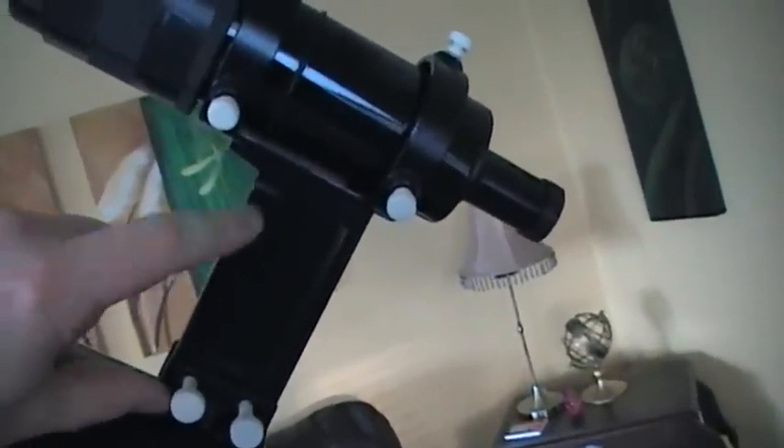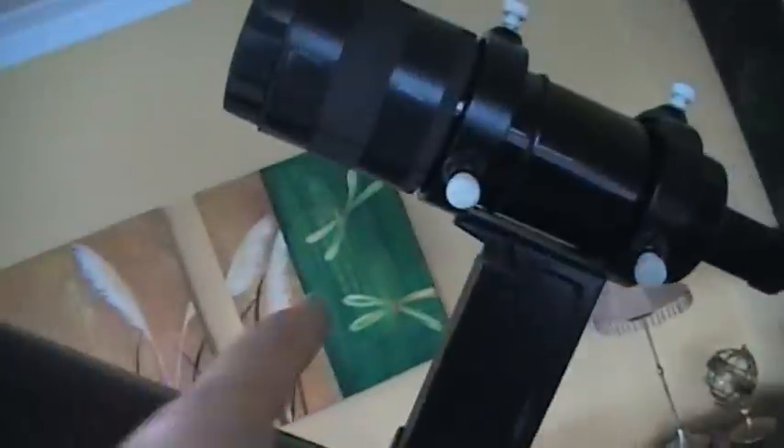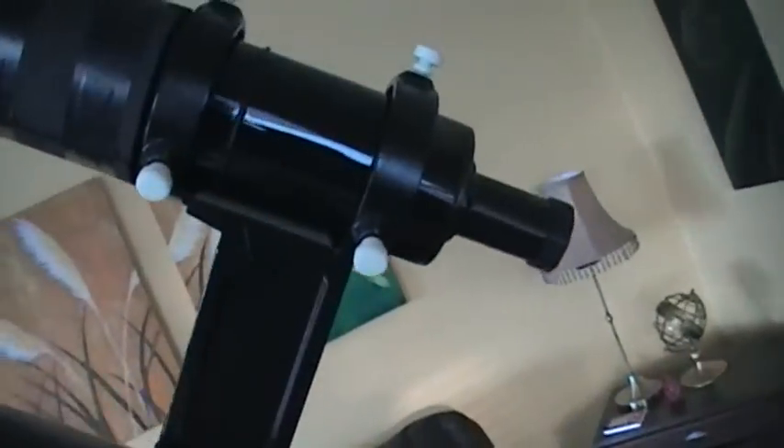The version I bought came without a findoscope, which was actually fine. I purchased a findoscope stem from eBay for about US$50 — I got the tall one so it would reach comfortably over any paraphernalia mounted on the tube rings. It's a little harder to balance with it sticking out so far, but I find it really good. I was able to put in a 50mm findoscope I already had, so the benefit of no included findoscope was that I got to put my favourite findoscope on my new favourite telescope.